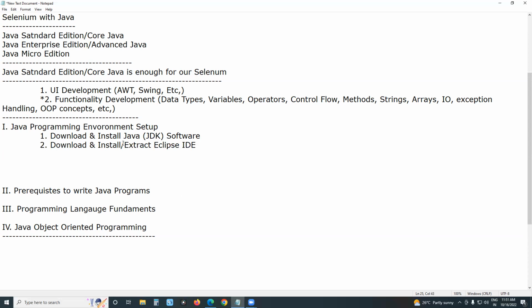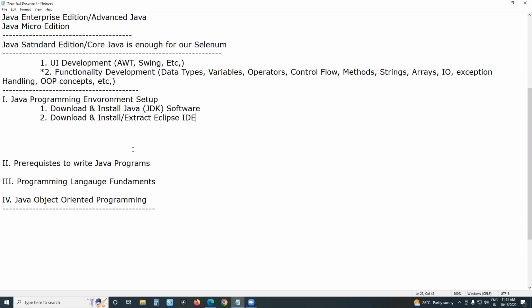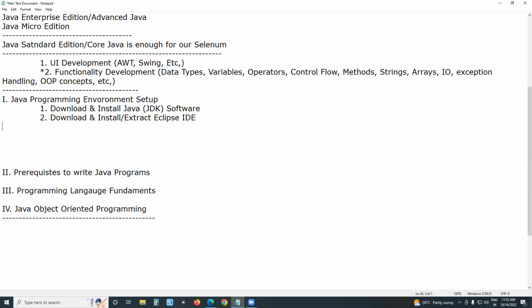Eclipse IDE has several flavors: Proton, Luna, Kepler, etc. Some flavors require installation, some do not. Suppose you download the Proton flavor of Eclipse IDE, it doesn't require installation.